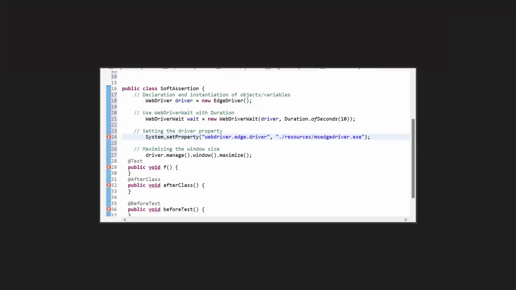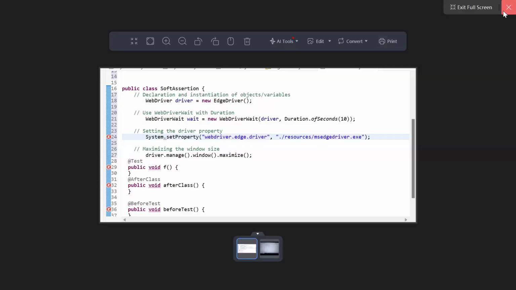Every other thing is good. System dot set property. That dot between system and set property. If you are so sure that every other thing is good, these dots cannot.